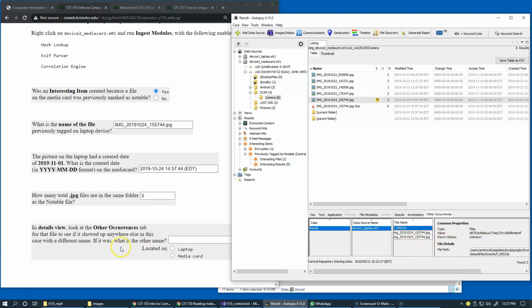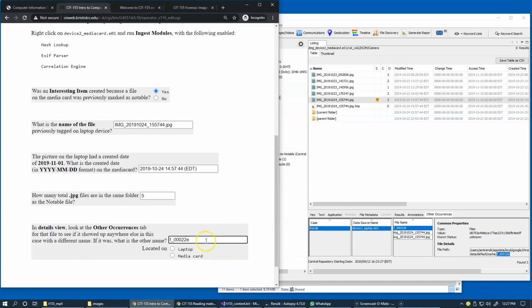So if there was a different name, that has to be this file right here. So we can copy its name from here, or we can even copy the entire path, right? It's really your choice, but we can basically make a copy directly from here. So that's the name of the file, and of course it's located on the laptop data source.